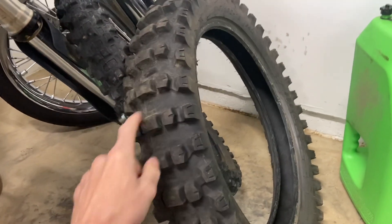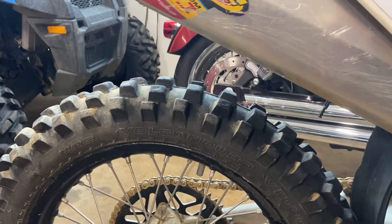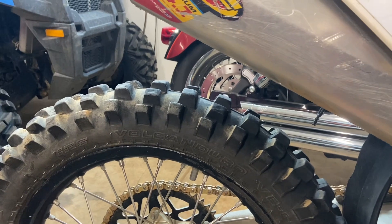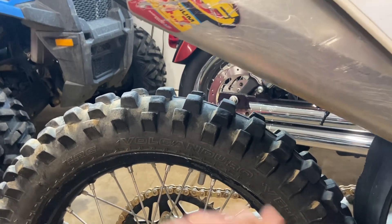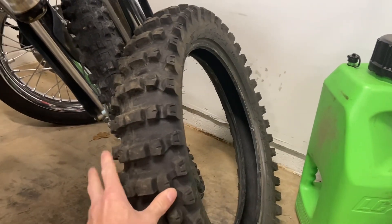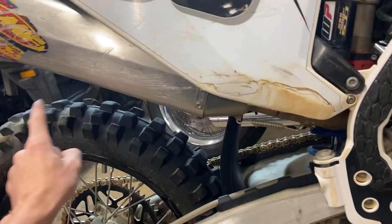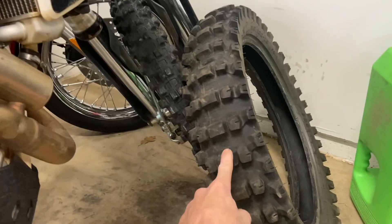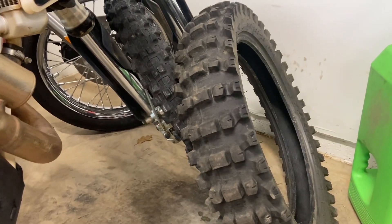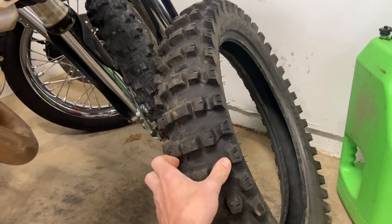Not a bad tire — definitely a good tire, and I liked it. For me personally though, I'm sticking with my VE33S. I have yet to find a tire that has generally outperformed it. That said, if you ride more deep wood single track where it's wet and snotty, I'd choose the AT81EX over the VE33S because of how soft the compound and center carcass are. For all-around riding, I'd go with the VE33S.